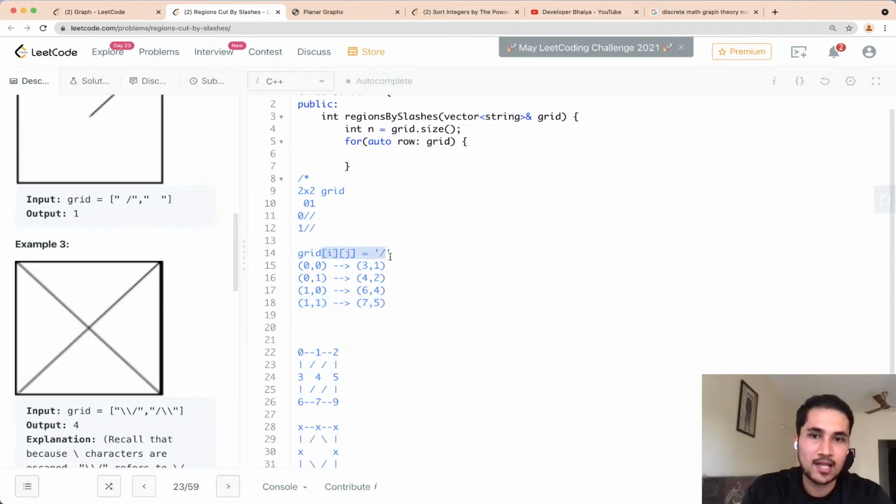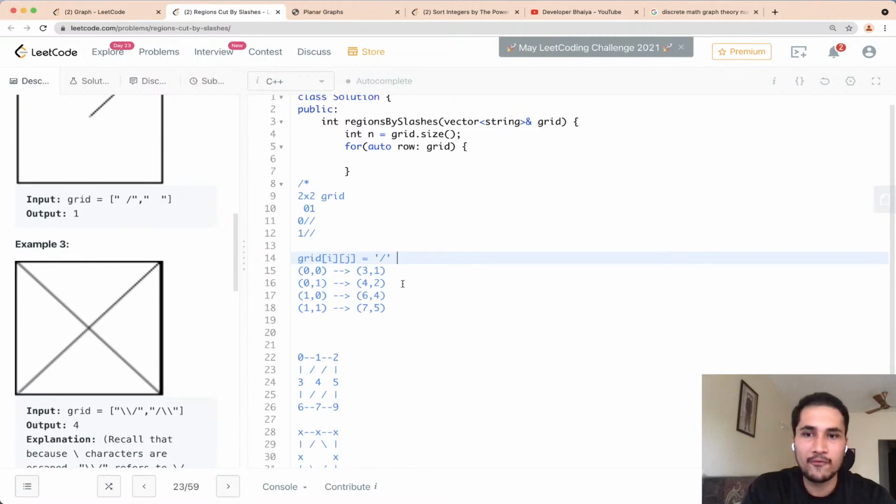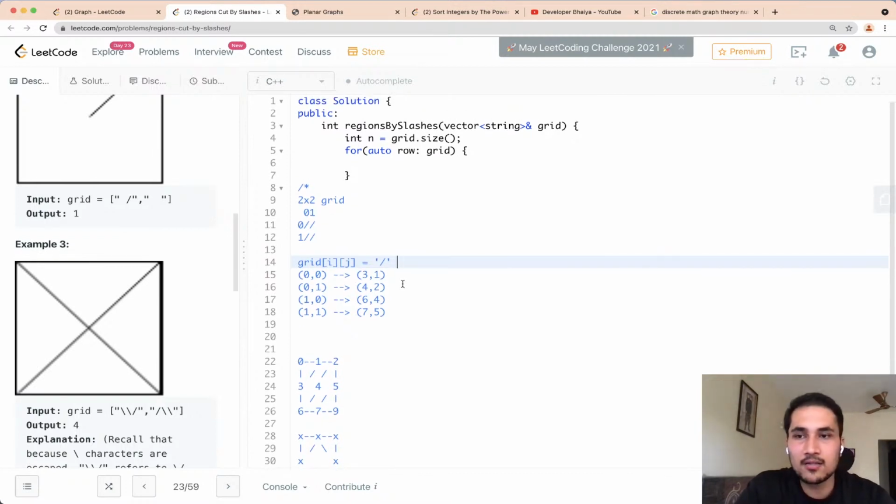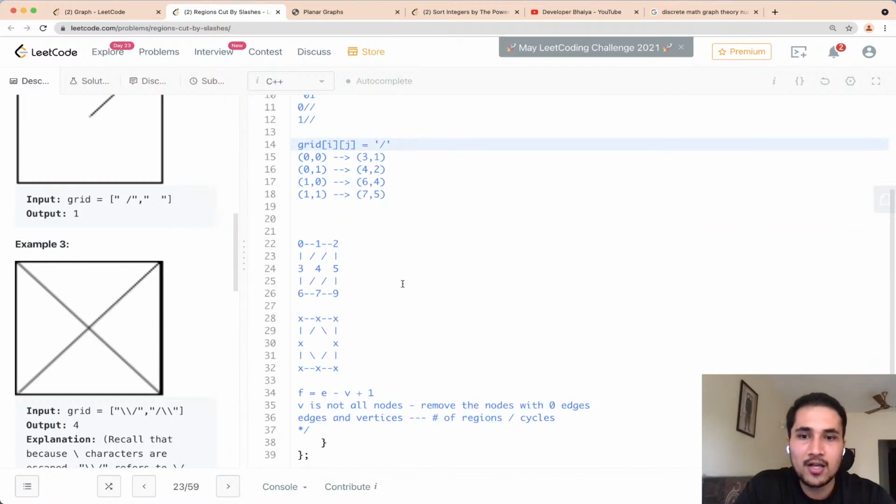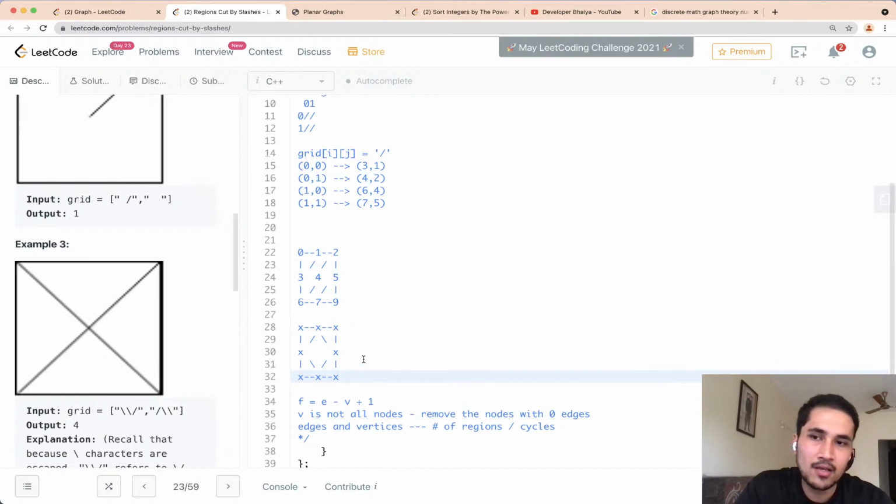That's what I'm saying. If your grid ij is a forward slash, you need to find the necessary u and v values. And if it was a backward slash, you have to find the necessary u and v values. You have to maintain the degree of each node, and we can find the necessary V, and then we can simply use this formula, right? So we are adding edges on our own, two on each side. For a 2 cross 2 grid, we add two here, two here, two here, and two here. So 4 times 2. If a grid is n cross n, we are adding 4n edges on our own. So that's definitely there.